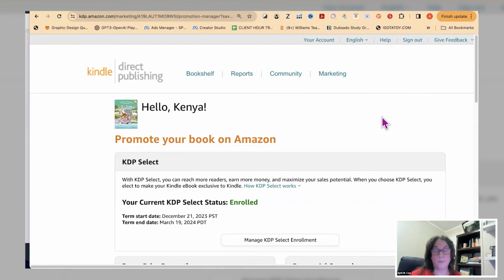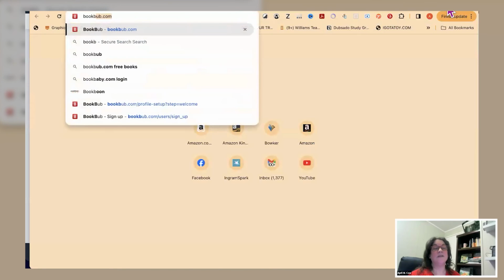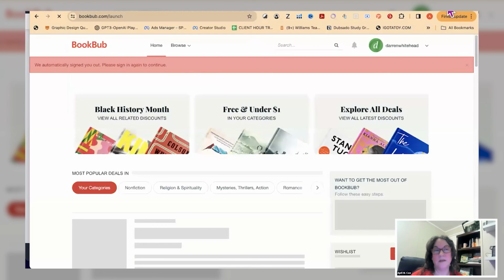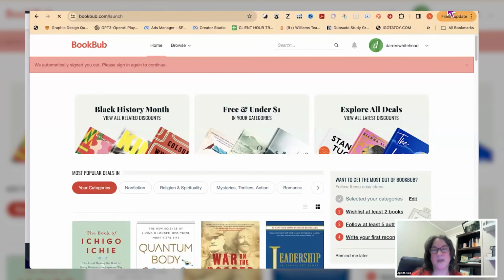Now, there's another promo site that I think everybody should be working with, and that promo site is BookBub. Have you registered yourself for BookBub? I don't think so, but I will be. Yeah, so BookBub is more expensive. If you're doing a Fussy Librarian, you might spend $24 or something like that, $22, I forget. But for that money, you'll probably get like 600 downloads, 800 maybe.